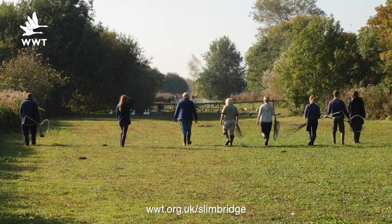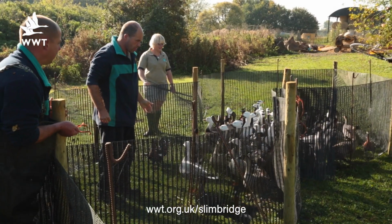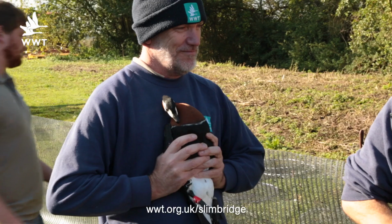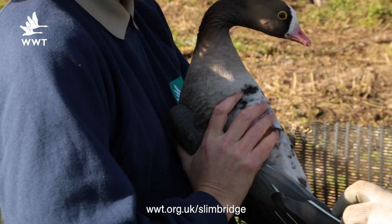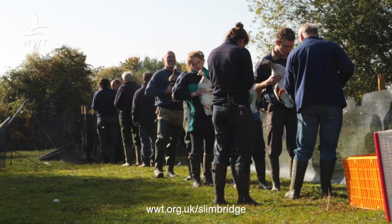So the catching of geese at WWT Slimbridge is pretty difficult. We want it to be minimum effort on the birds' behalf and maximum effort on staff. So we've been spending the last week or so making some corrals from fence netting posts where we can coerce the birds down into a small corner and catch them with minimum impact. We have to get an absolutely monstrous team together to make sure that this goes off without a hitch, including dozens of volunteers, who no doubt pop it in their diaries months in advance.